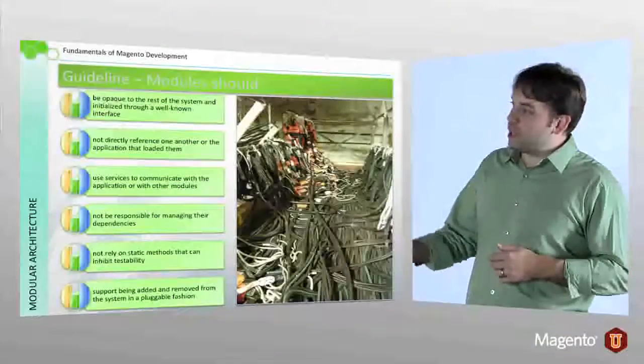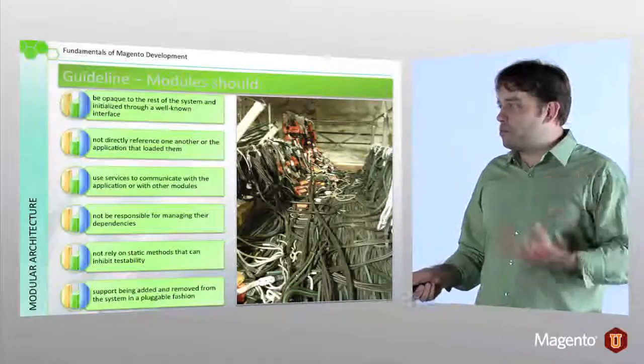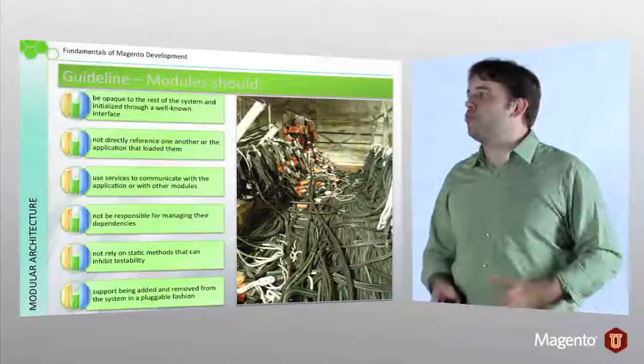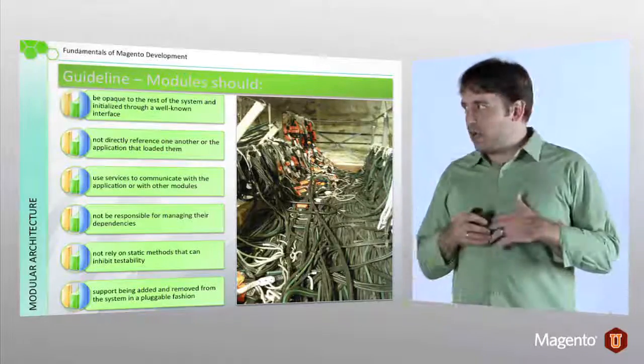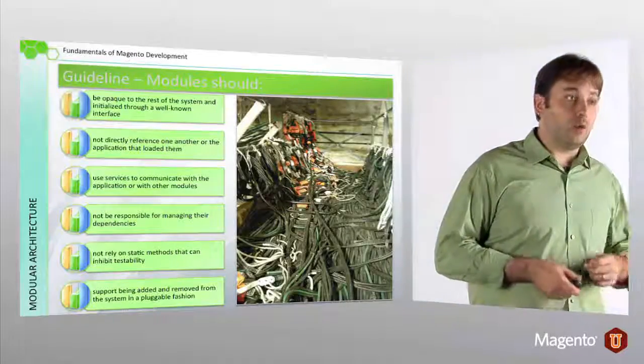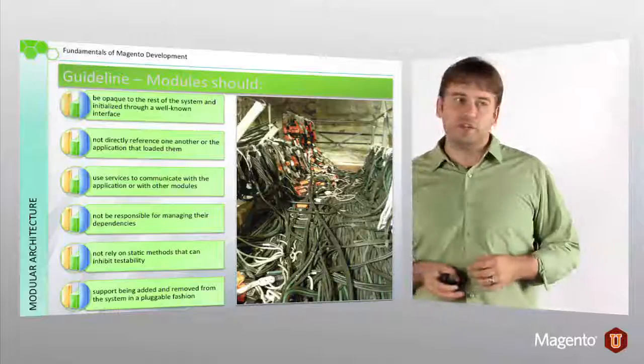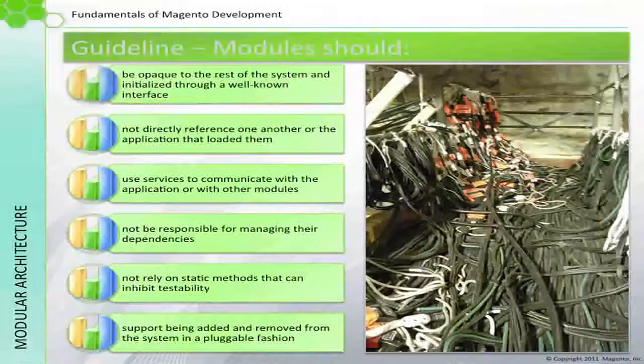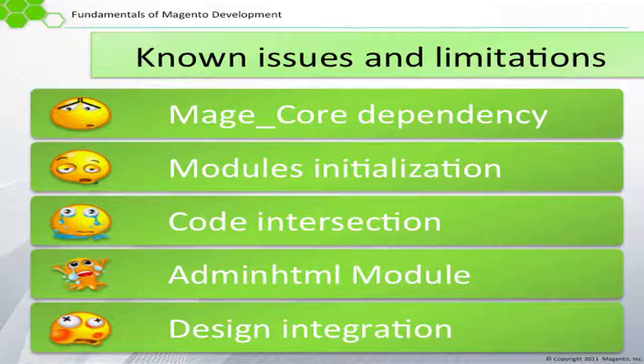And I guess this last one is a big one. Modules should support being added and removed from the system in a pluggable fashion. This, to quite a degree, exists in Magento. There are a couple of pitfalls. We'll be looking at an example of this when we get into attributes and database. But in general, you should be able to activate, deactivate, and entirely remove a module with very minimal effect on the system.